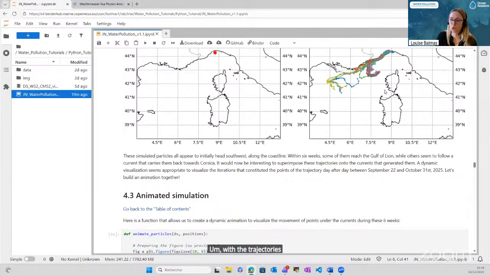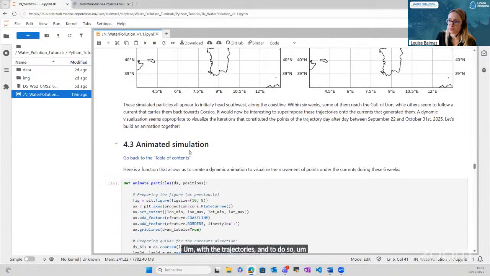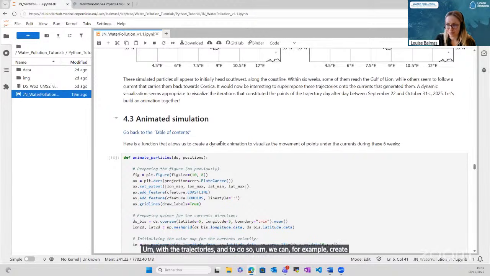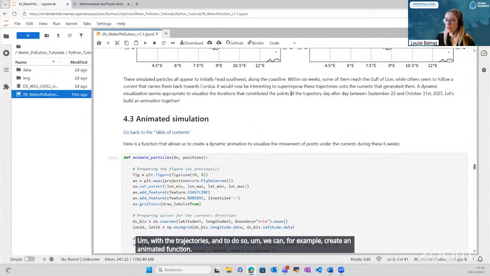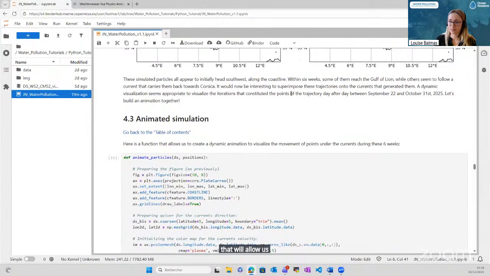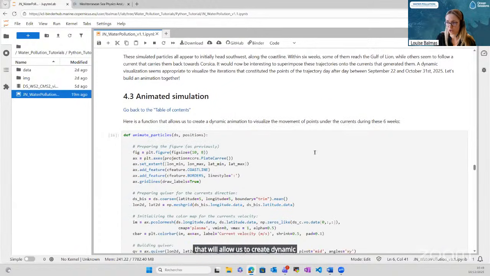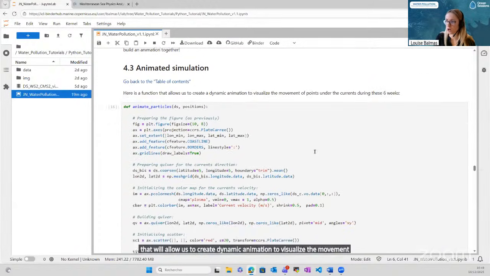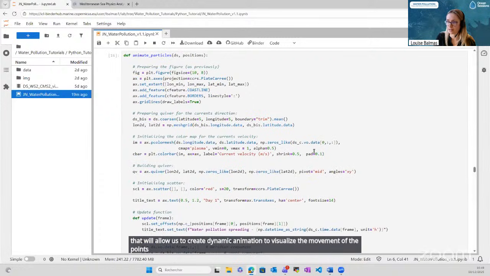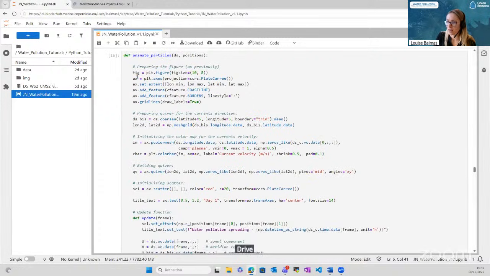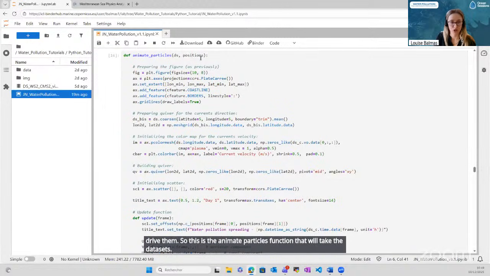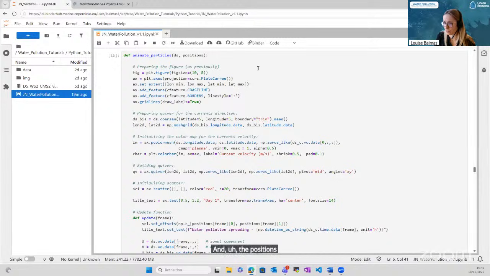To do so, we can create an animated function that will allow us to create a dynamic animation to visualize the movement of the points under the currents that drive them. So this is the animate particles function that will take the data sets and the positions list created before.